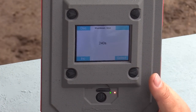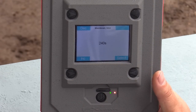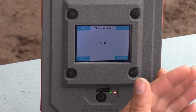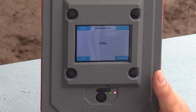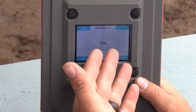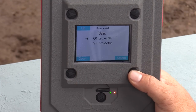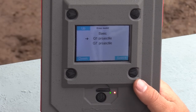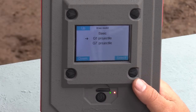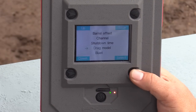Shutdown Time: if you leave the unit on after 240 seconds it will automatically turn itself off, which saves battery life. Speaking of battery, this unit has a lithium battery and gives you a lot of usage time — I've charged it once and used it about four or five days straight. I'm going to leave mine at 240 seconds. Then the Drag Model: you have G1 and G7 drag model options, which is the ballistic drag model the chronograph uses for its calculations. I'll leave mine at G1 — the most standard setup.